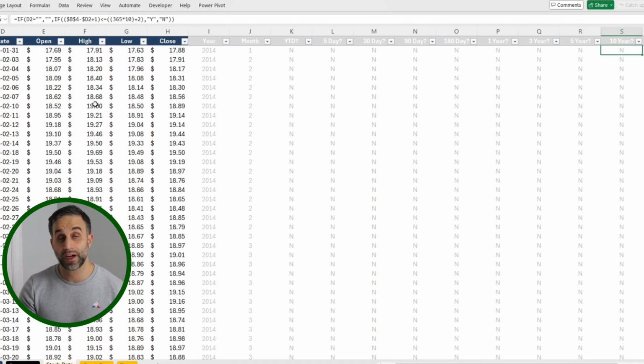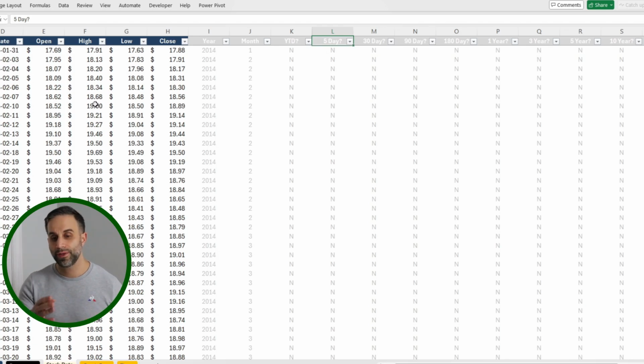10 years, 365 times 10 plus 2 for 2 leap years. Now, one thing to call out for anybody who is not really familiar with the stock market, 30 days doesn't necessarily mean it's going to return you 30 days. What this does, it looks from today's date, it goes back 30 days, and it only returns the trading days in the last 30 days, right? So weekends and statutory holidays do not count.